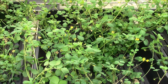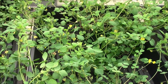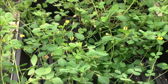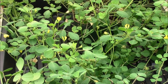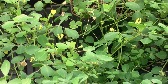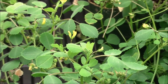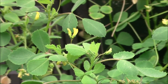Here you can see approximately three-month-old Medicago truncatula R108 ecotype plants at the peak flowering stage. It is important to know the flower structure and anatomy of internal floral organs to perform successful crosses in Medicago. Medicago truncatula flowers are hermaphrodite, in which both male and female reproductive organs are present inside the same flower on the same plant. Let's take a look at the flower structure and anatomy of a Medicago truncatula flower.